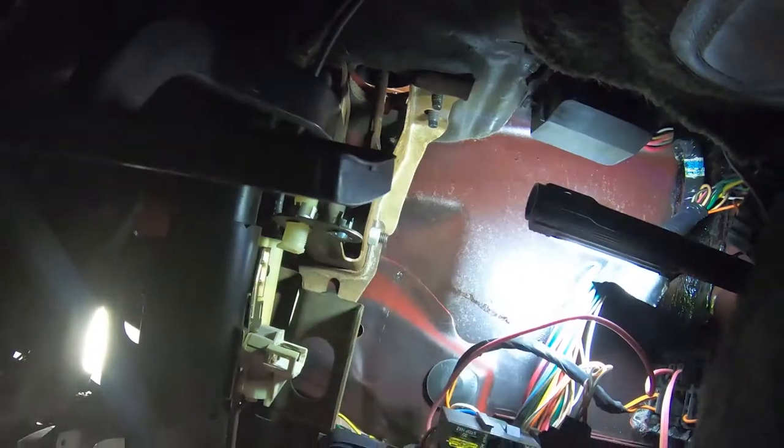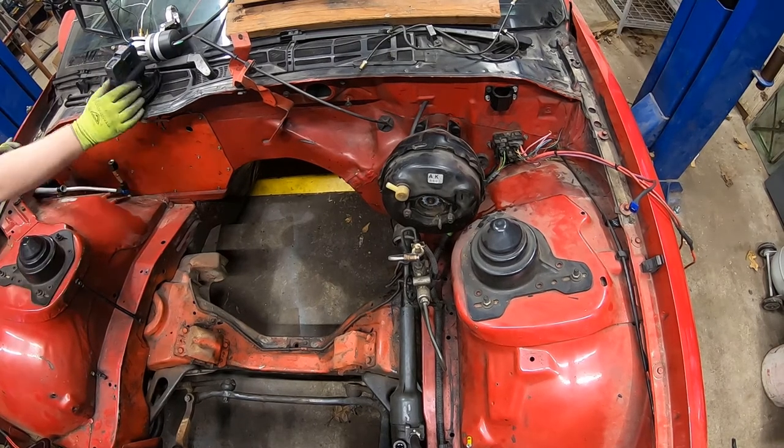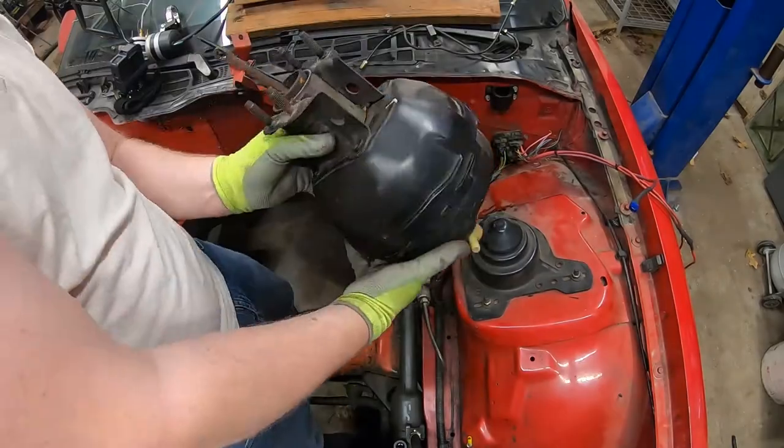Now that I have the steering column lowered and the wire harness off of it, it gives me access to the last two bolts on the back side. Now that I have those last two bolts out, I can come out here and remove the brake booster.